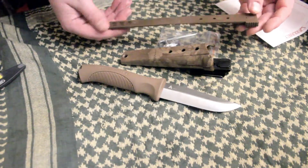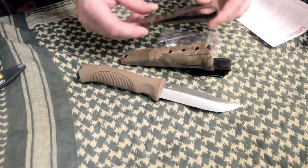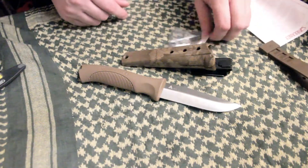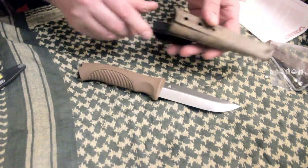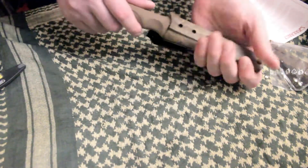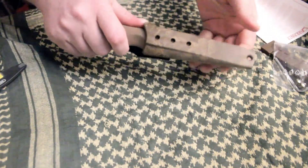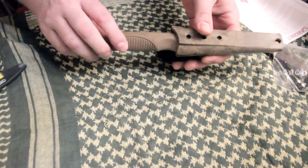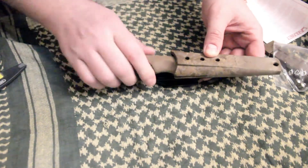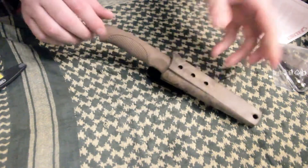The sheath also comes with a toolkit — a couple of extra screws and a little allen key. There's also a more traditional belt loop style that bends around and screws to the side; I may switch to that in the end. All in all a very compact, stout little system. The knife locks positively into the sheath with a solid click — the handle is rubbery so it's quiet, but it locks very firmly and is not coming out anytime soon.